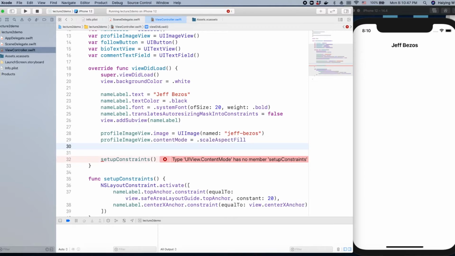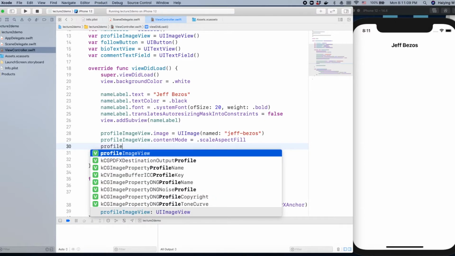The one that we typically want to use is scaleAspectFill. What that does is it fills the image to how big your profile image view is, and it will cut off all the excess of the image. So let's say your image view was a square and your actual image is a rectangle, it's going to cut off the ends.